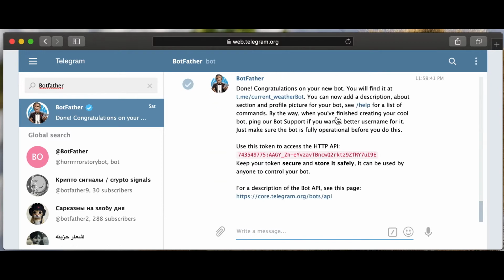Okay, well done. The botfather gives us an unique API key. This key will be associated with our new bot. This value is secure, so don't share it with anyone, so someone can't hack it. Keep this token in a safe place, because we will use it in the next tutorial.